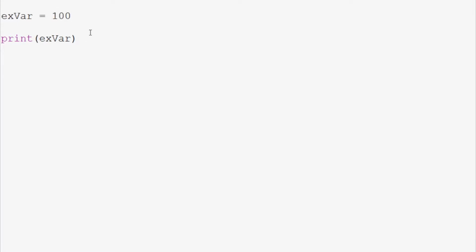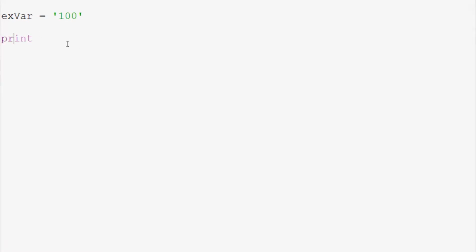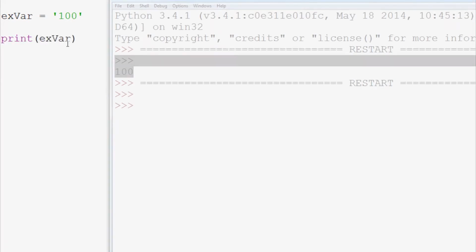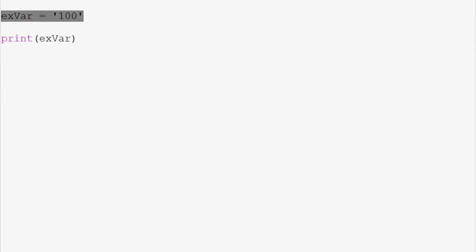Now that's not everything that we can do. We can also do strings in our variables. So instead of 100 as an integer, we could say it's a string. Save and run that. Oops, let's print xvar, save and run that, 100 again. Now, variables can contain all sorts of things. They can contain integers, floats, strings. You could put in functions in there. You could put in other data structures that we've not even talked about, like lists and dictionaries, all kinds of things. We can also have operations within our variables.